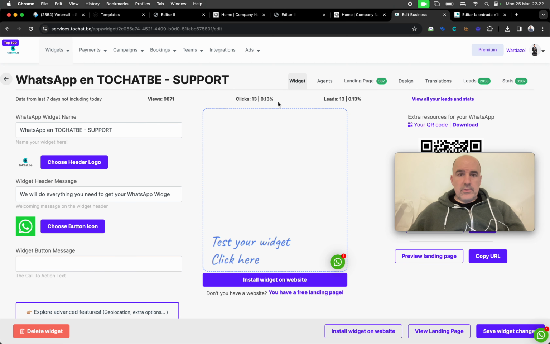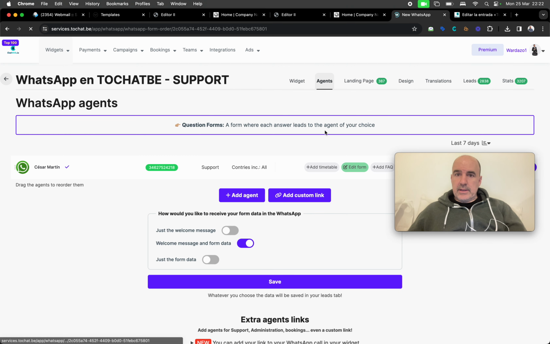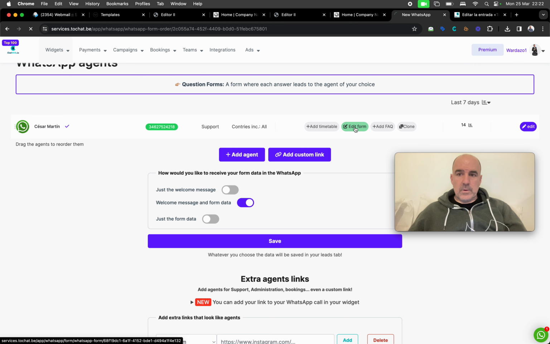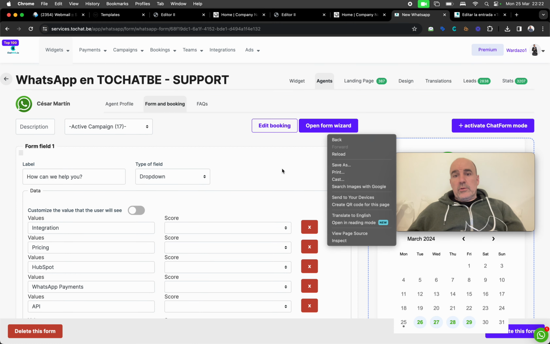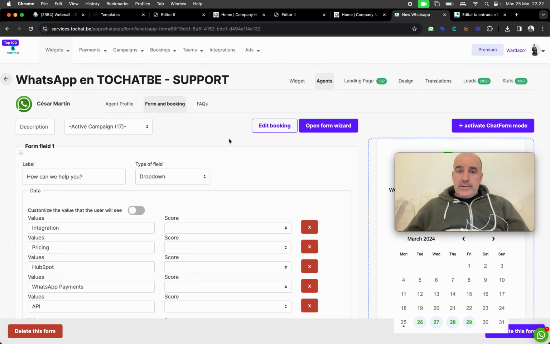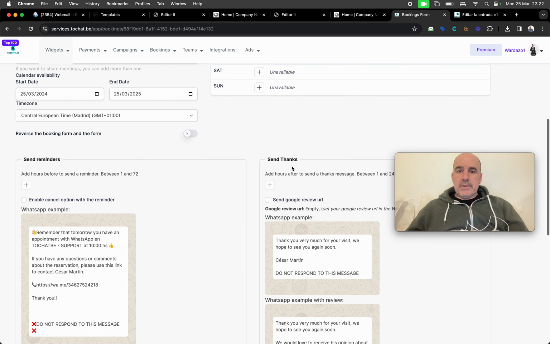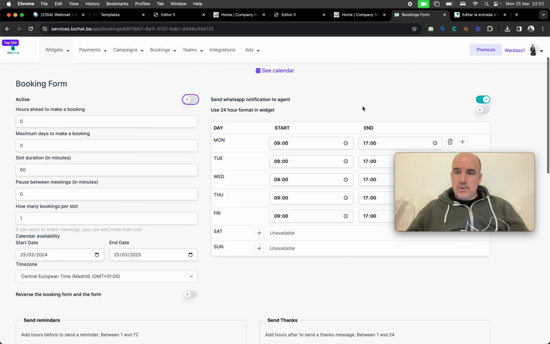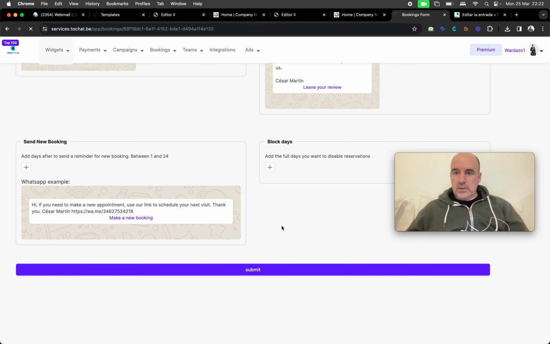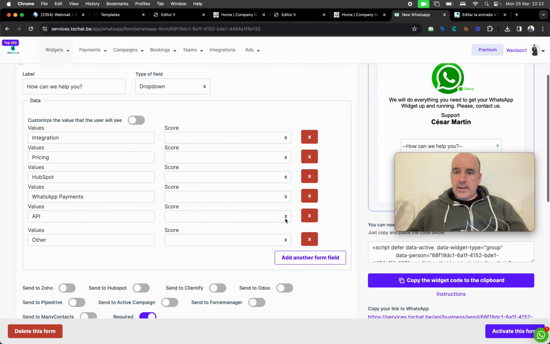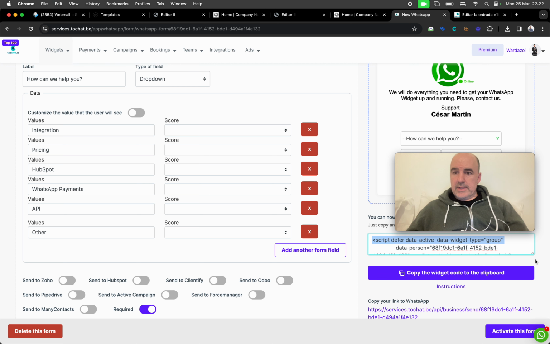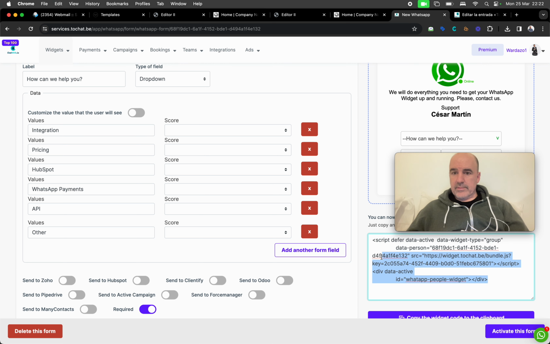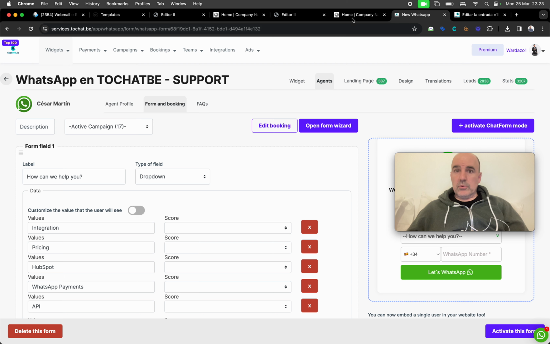Let's go to the editor. Let's take this widget. What we are going to do is embed, instead of the widget, the form. So I'm going to block the calendar for now, and I'm going to take this code that is the form itself. I mean, you can take the form anywhere where you can add HTML, you should be able to put it.